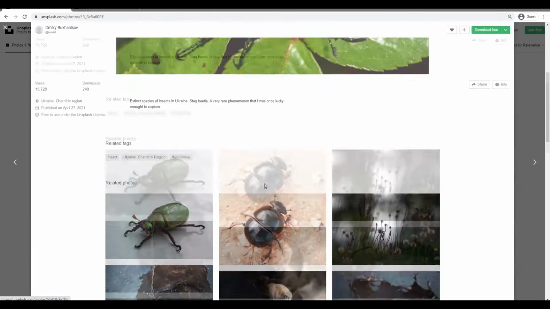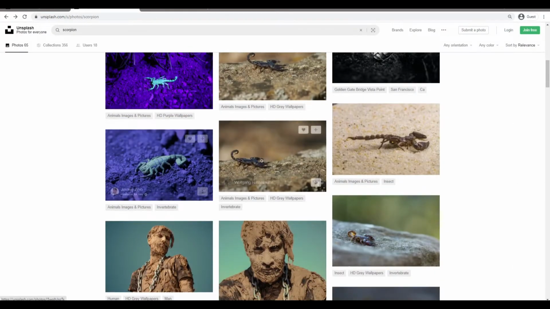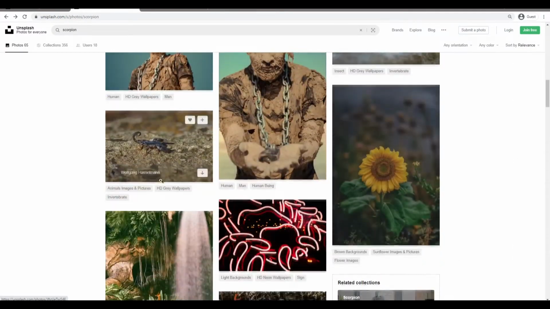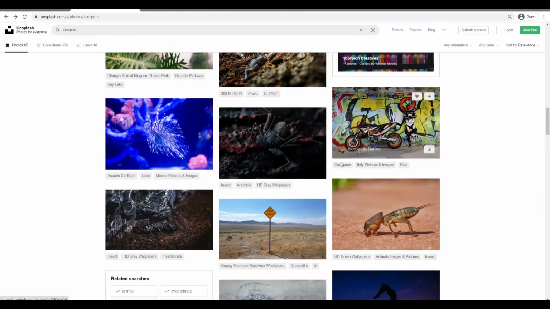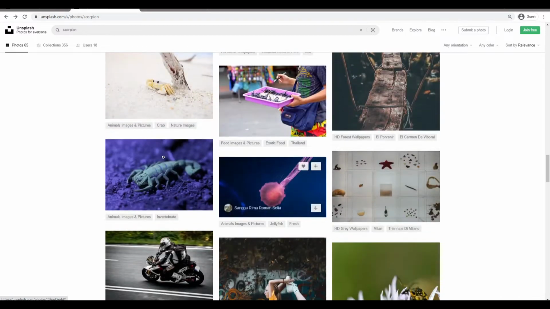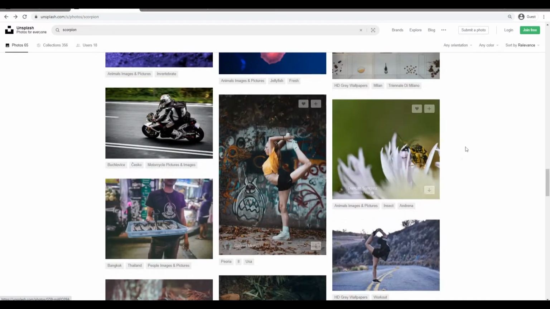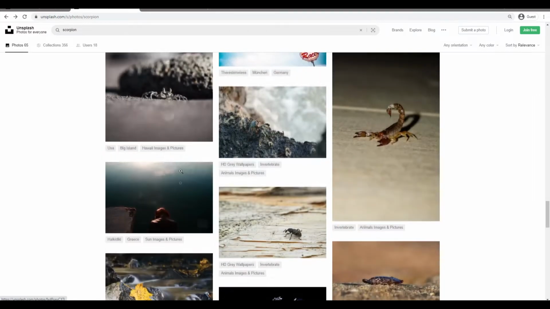But I'm going to be going over with a bug or scorpion type creature. I'm not exactly sure, but that's the best part. You don't really need to know what you want to make before going into it. You can always piece together whatever comes in front of you and just build on that. So I'm just going to come back after I look for some images.